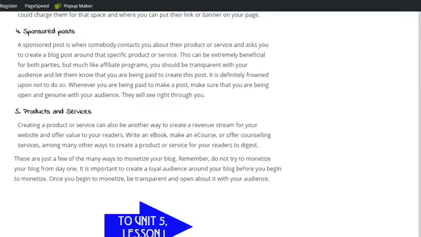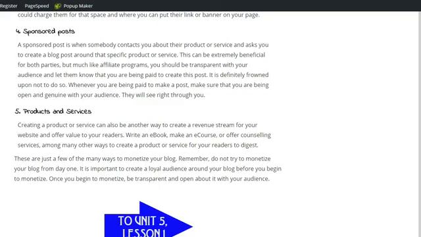And the final one, and the most time-consuming one, but it's what we want to all end up doing with our blog or website. It's the long-term goal, because all of these other things are getting people away from your site. But if you create your own product or service, you are keeping people on your website. You are creating something that people can buy again and again. You can get multiple customers buying after you have created it. For example, an ebook or an e-course, some sort of counseling service, anything like that, that you are keeping people on your website. And that is the main thing with monetizing.